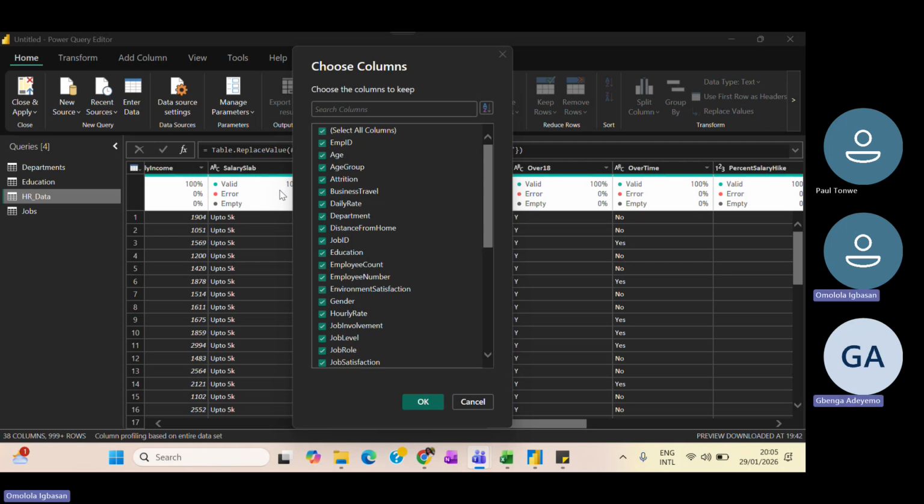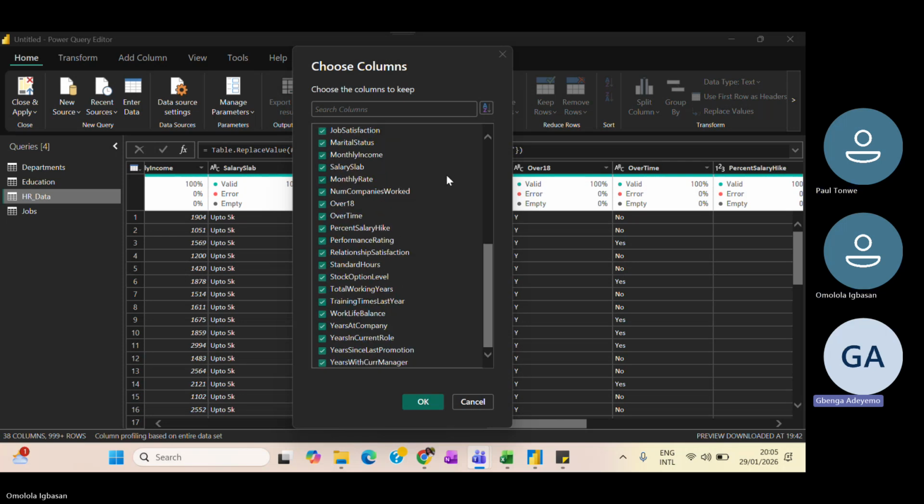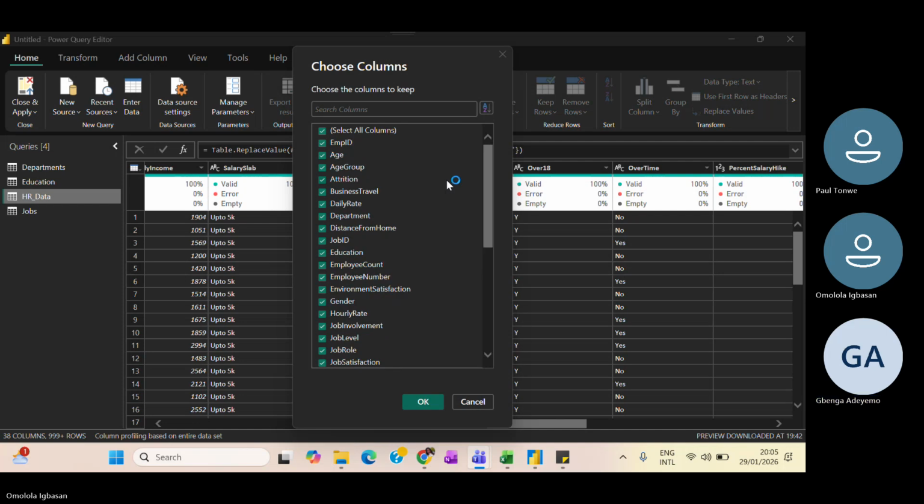Is that clear to you, Paul? You just uncheck them, so that whenever you need them back again, you go back to the settings in the applied step and check the boxes again. That makes sense, because with the data I was working on, I was just using remove column, and when I needed it again, I had to delete that step.